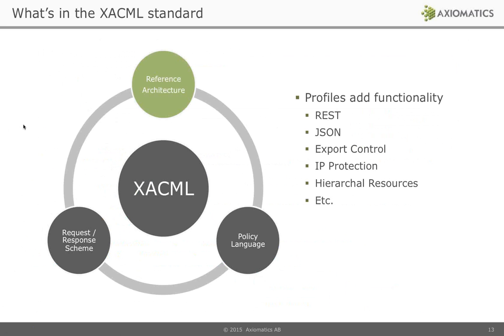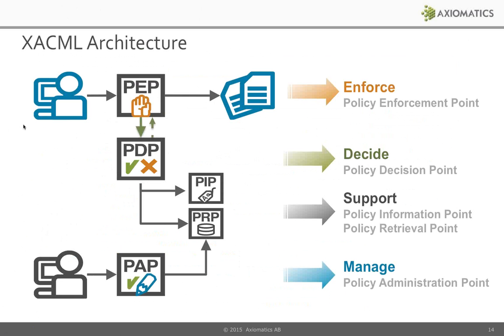So if we look at the overall architecture, this is not unique to XACML. These acronyms, PEP, PDP, and so on, have been used elsewhere. XACML just picked them up and repurposed them. If you think about web access management tools like CA SiteMinder, now called CA Single Sign-On, they also follow a similar kind of format in most respects.